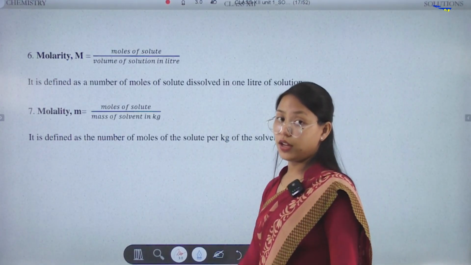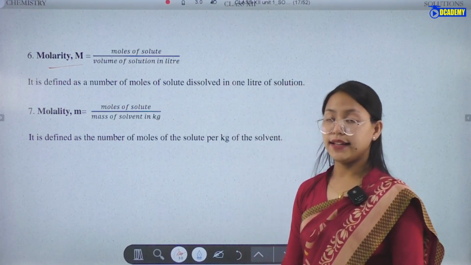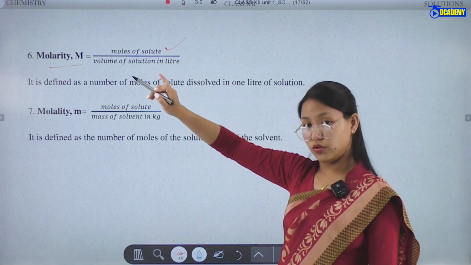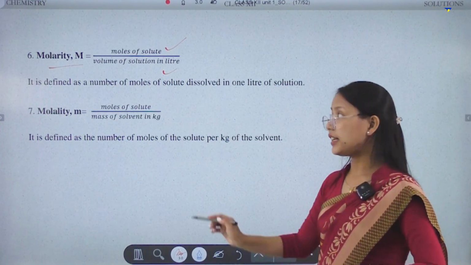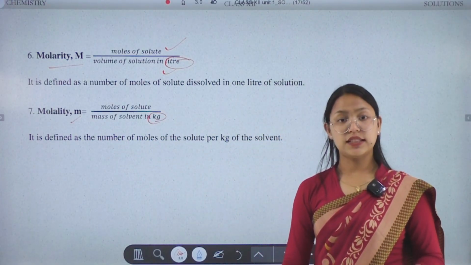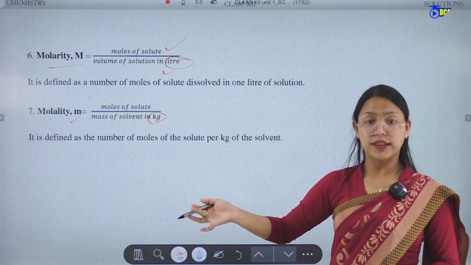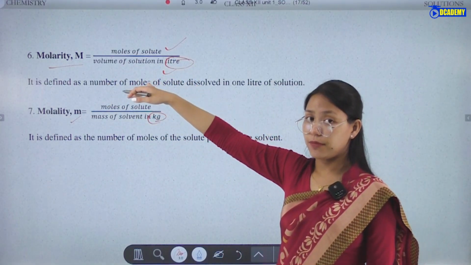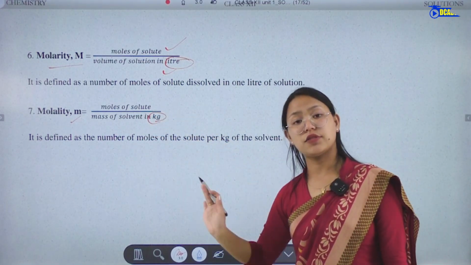The next is the molarity. Molarity is denoted by capital M and it consists of the moles of solute divided by the volume of the solution in liters. Molarity de liter da lakani, molality da na kg da lakani yare ko amana volume da amana mass da lakani yare ko weight to lakani ba. So in case of the molarity, the moles of solute divided by volume of the solution. In case of the molality, it is the moles of the solute divided by mass of the solvent yare ni ko.